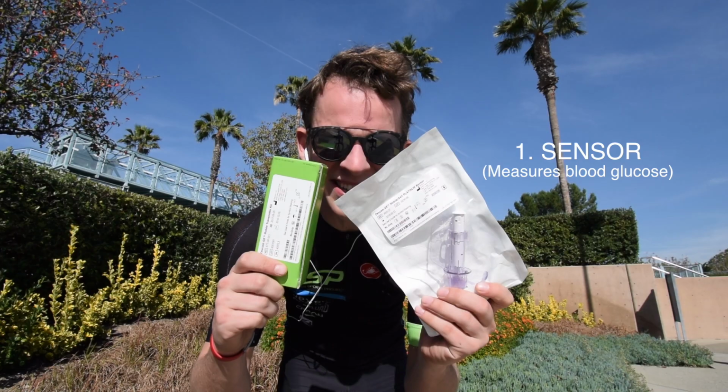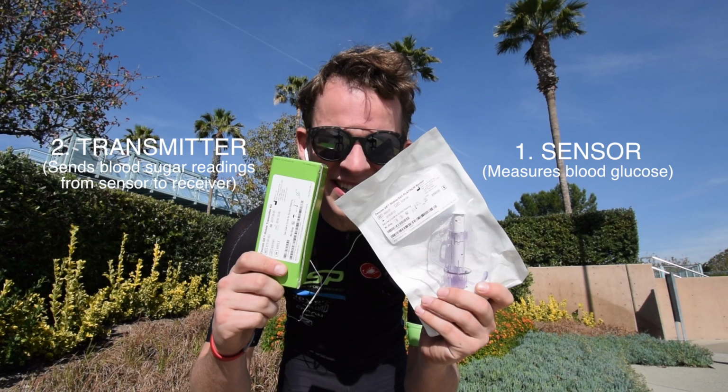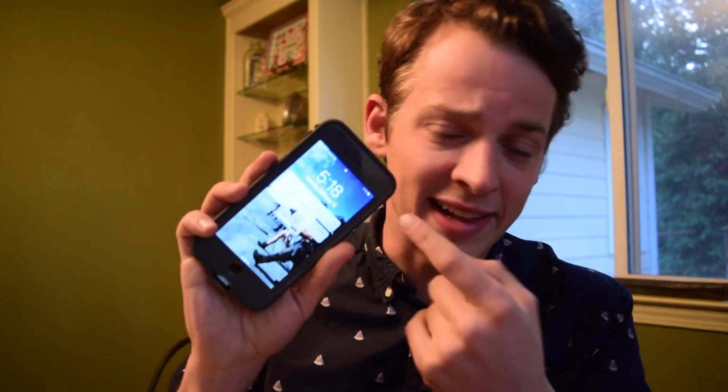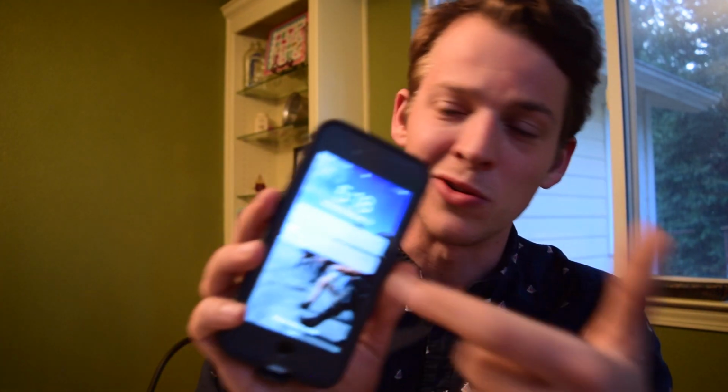you need to understand a little bit about continuous glucose monitors. There's three parts involved in the system. One, you have the sensor. That's the thing that comes in the plastic wrapping. It's what goes underneath your skin to actually get the readings. The second part is the transmitter, something that takes the data and sends it to a receiver, which is part three, which is pretty much a smartphone nowadays. And that's mine beeping right here. See, it says low glucose alert.